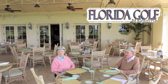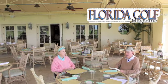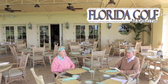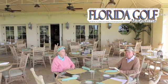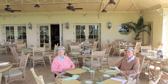Good. Well, we're working on Gulfstream Golf Course right now, which is just located north of Delray, and we'll be finished there by the 1st of July. And so we'll have the whole 18 redone, and it's an old golf course. It was originally designed by Donald Ross, and we've just tried to drain it and put a few new things in it to bring it up to today's standard. All right, we'll see you then. Thank you.